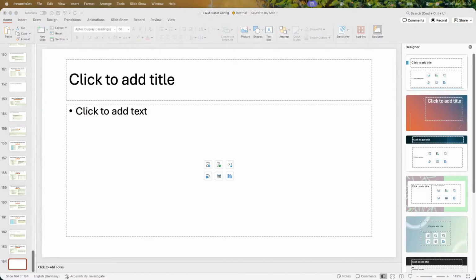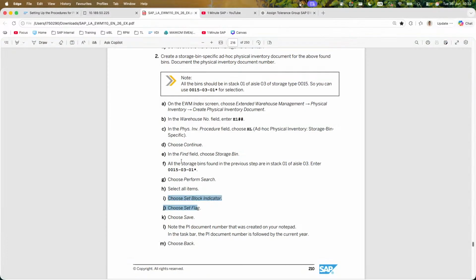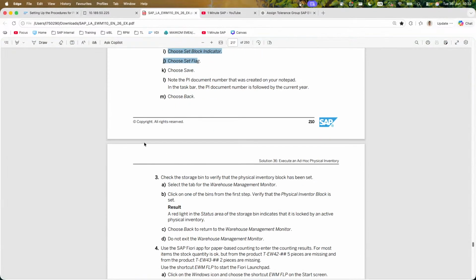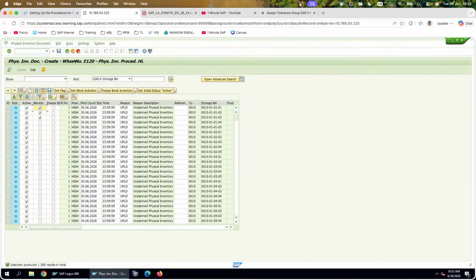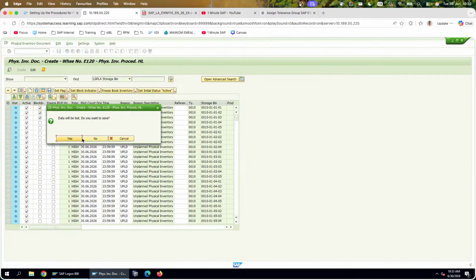And what we're going to do now is probably do the actual counting of the stuff. All right, now we check the search bin.